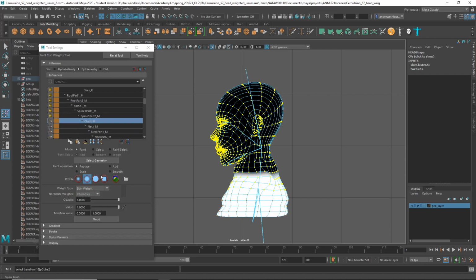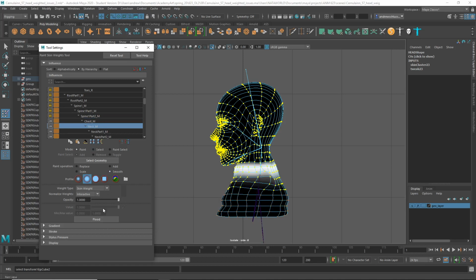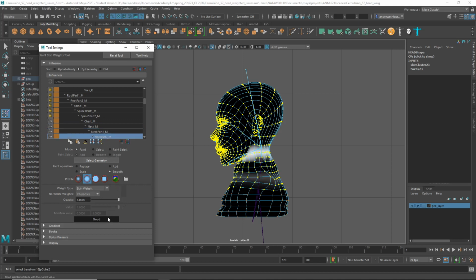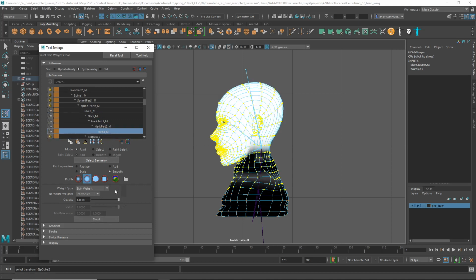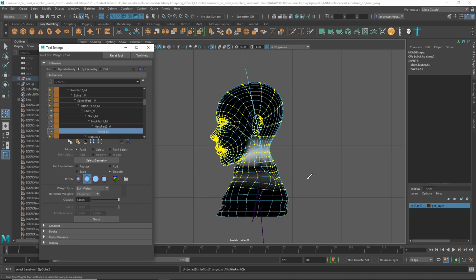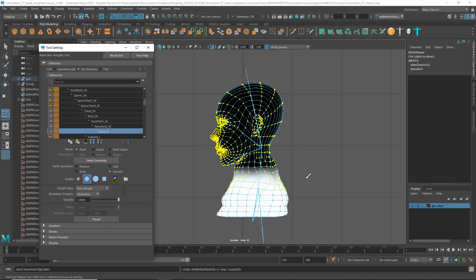So chest, mode, smooth, flood, neck, flood, neck 2, flood, neck 1, flood, head, flood. Oh, I went pretty far down. Oh, I don't like what it did down here. I'm going to undo that.